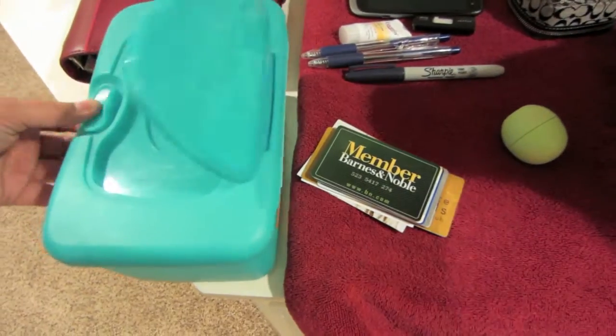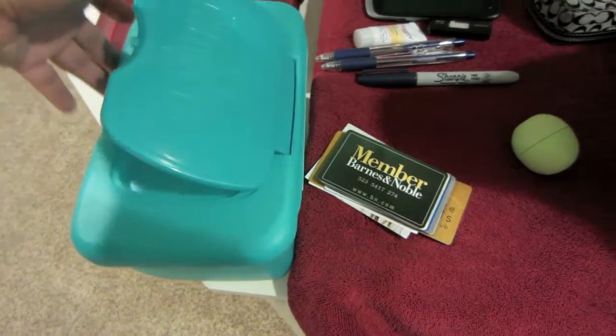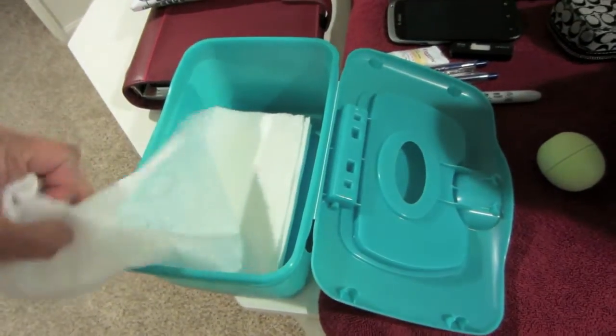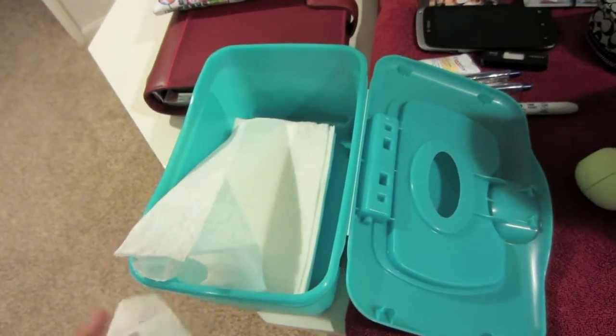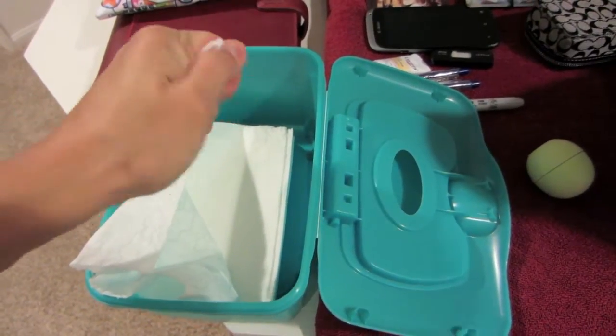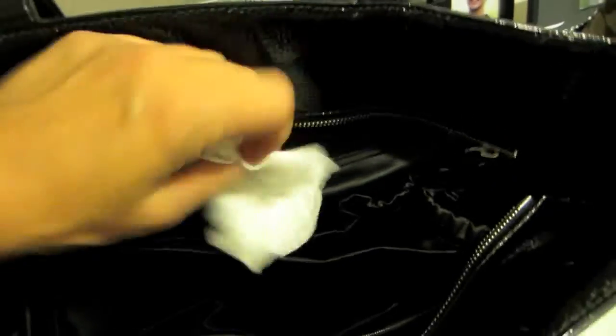And then what I will do is I will get, we always have baby wipes around the house. When you have kids, you always have baby wipes. So I'll get a baby wipe, but they tend to be kind of super moist. So what I will do is I'll just wring it out. It's kind of dry. And then I will start off with the inside, wipe out all the inside, even the pockets.